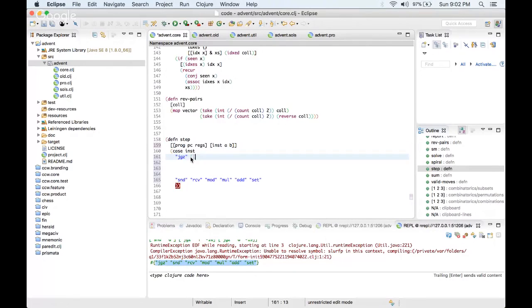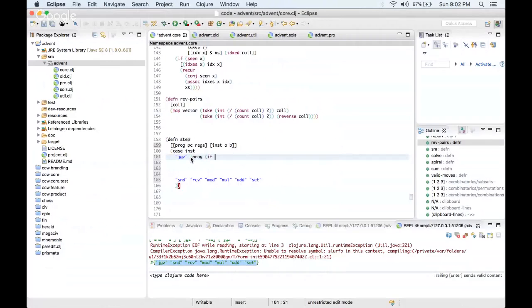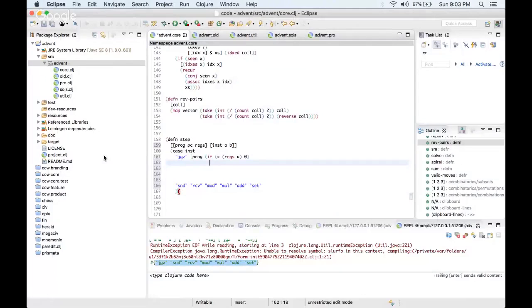Okay, so in this case the program isn't going to change, and then the program counter is going to say something like, if the registers at A is greater than 0, then the program counter is going to be incremented by the offset.